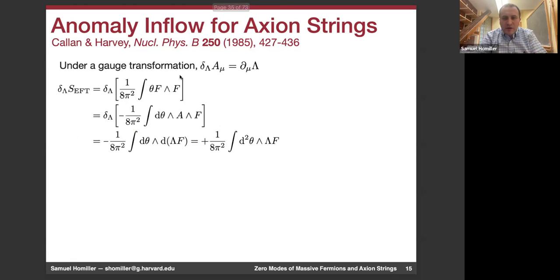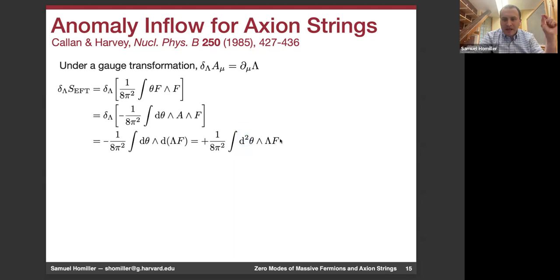All right. So I just take this EFT and I perform a gauge transformation, and I'm going to switch to using differential form notation here, but you could go back and work all of this out in detail if you wish. So first, I'm taking this gauge variation. First, I'm just going to partially integrate this thing and convert one of these f's to a d theta wedge a. And then I perform the gauge transformation, and I find that it's this. And now I integrate by parts once again, and I get this last term here that's d squared theta wedge the gauge parameter times f.